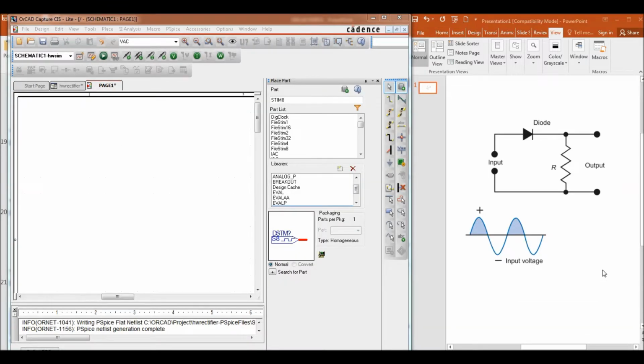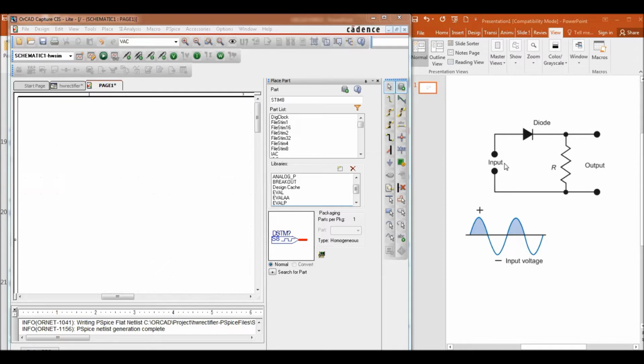I'm not sure whether you have covered this in your lecture, but anyway, this is the circuit for a half wave rectifier. You're going to give a sinusoidal input voltage to a diode, and the output is measured across a resistor.